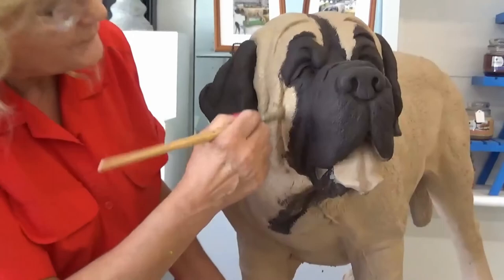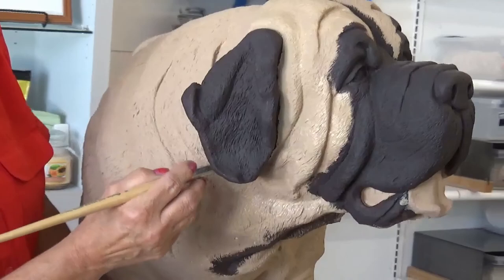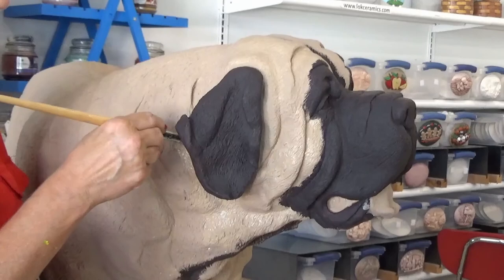I always look back at what I've done to see if there's anything to touch up as I go. Over here on his body there's a little mark, so I'm going to take that off and straighten out his ear. His ear is brown but his body right here is not, and he's changed a little bit since the last time I painted him, so I'm going to make those changes to make it look like my dog.